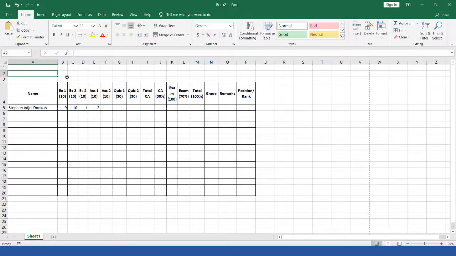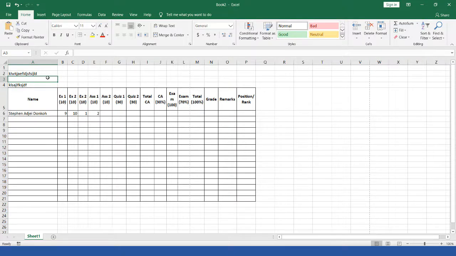So supposing I've typed something here and I want to insert a row beneath this very row. What I have to do is, I don't have to click on this very row to insert it. I just have to click on this row so that the row that will come will be positioned at the top. So automatically, by default, that is how it works. Don't worry. So I'll just select this one, and then there is another way, which is this one. So I select this one and I can insert sheet rows. Then I have it there. Good.